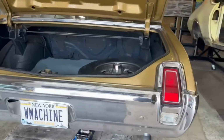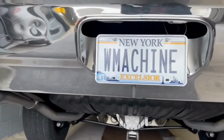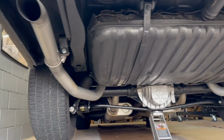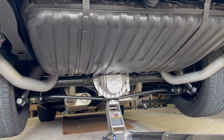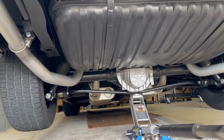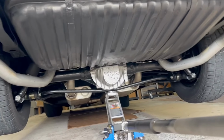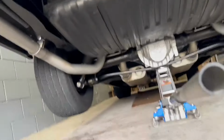Well, after another weekend long thrash on the car, here's where I'm at. And I guess in order to be worthy of that license plate, we need to have a little bit of cleanliness under here. And that's what we're looking at, okay? It might not look any different, but it looks a lot different to me. And in addition to the front brake hoses and getting the wheel bearings packed in the front, we did the rear brake hose. We did the rear diff oil. We did tranny oil. It's pretty much cleaned the brakes, clean the brake shoes, clean the inside of the brake drums. Lots of wiping, lots of rubbing.